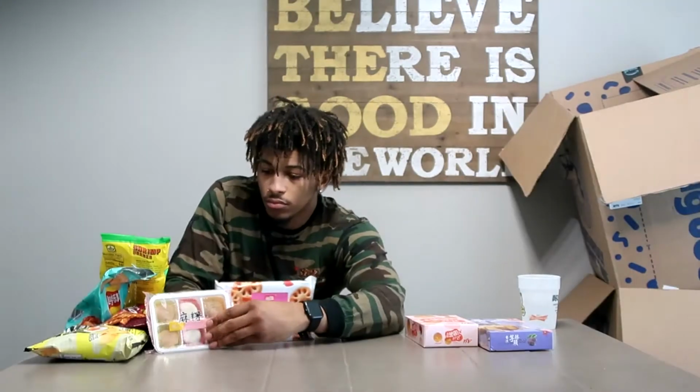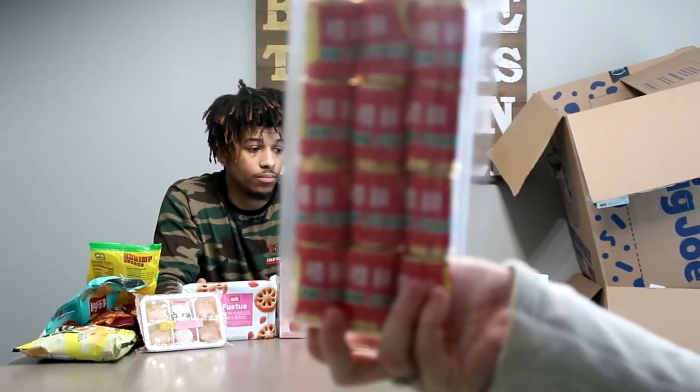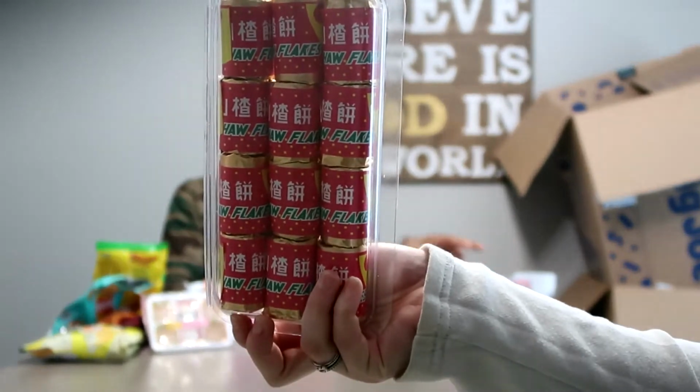Yeah, can I pick? Okay, we're gonna do this one. And this one, I'm gonna show y'all. I legit have no idea how to say it. Tell me if I'm saying that wrong, y'all. But I have no idea what this even is or what it can taste like at all. I just saw it and I was like, let's eat it. Let's try it. Why not?